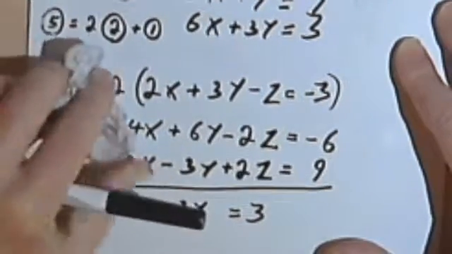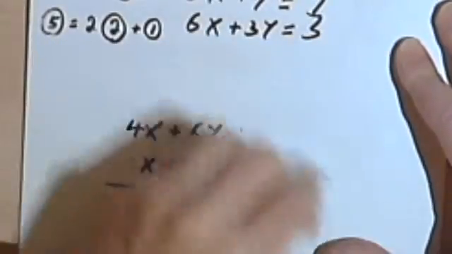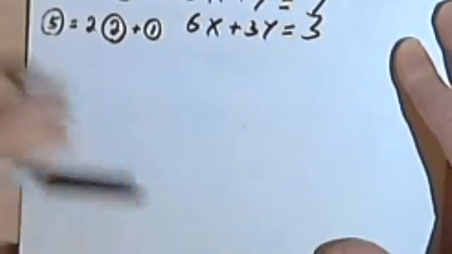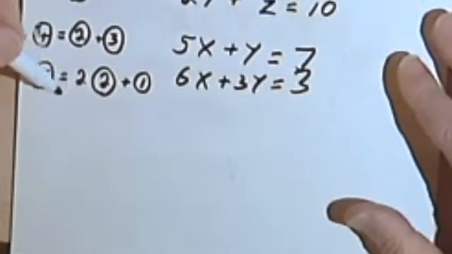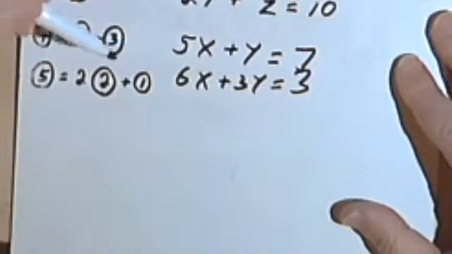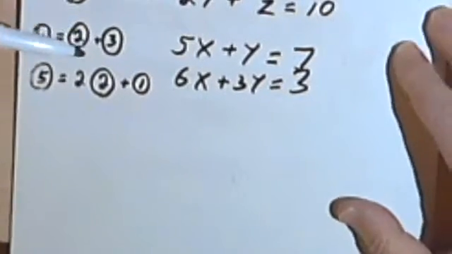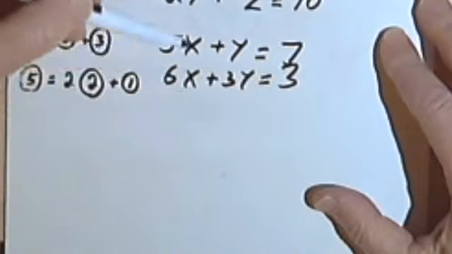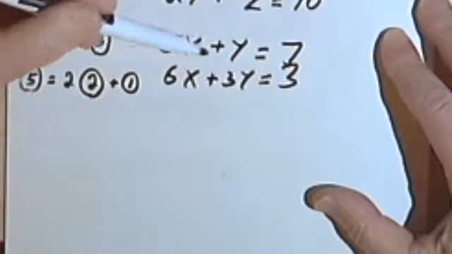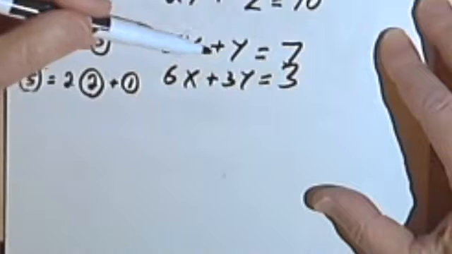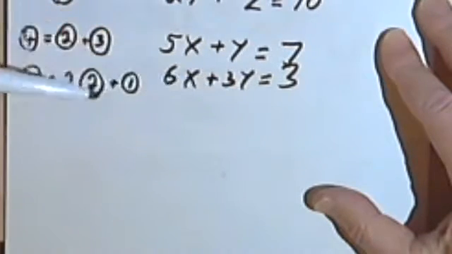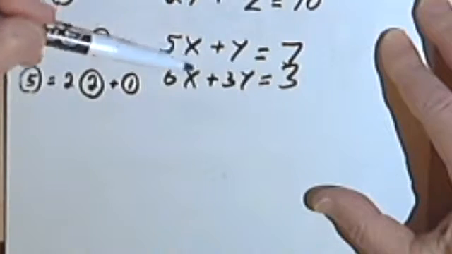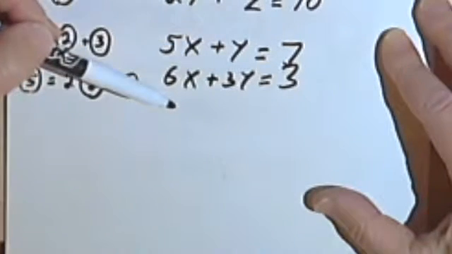I'm going to erase the work I've done here to make some more room. If you were doing this, probably the safest thing to do would be to do your extra work either on the side of the page or on an additional piece of paper — that way you could refer back to it if you needed to. So I've got two equations with two unknowns: 5x plus y equals 7, and 6x plus 3y equals 3. And now what I've got to do is eliminate one of the variables again.